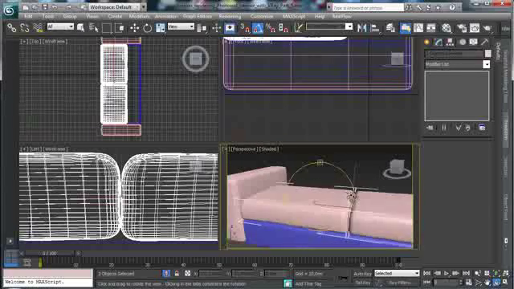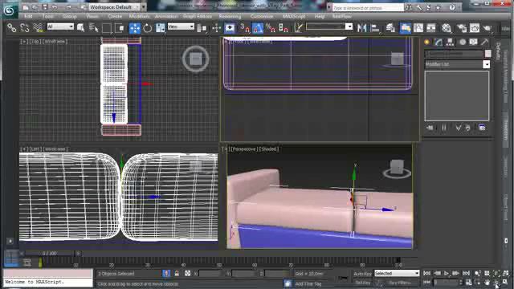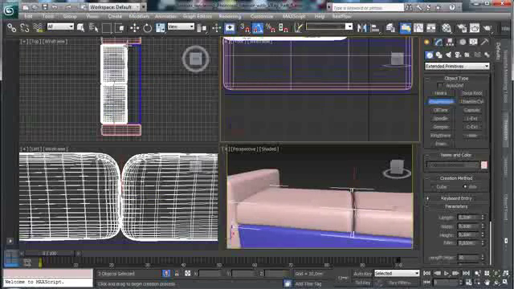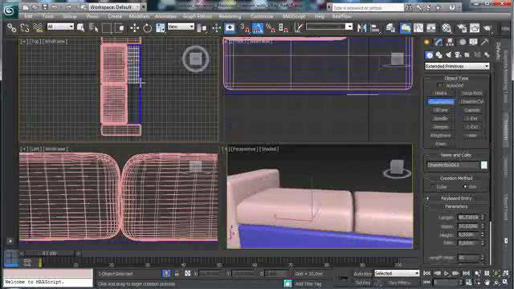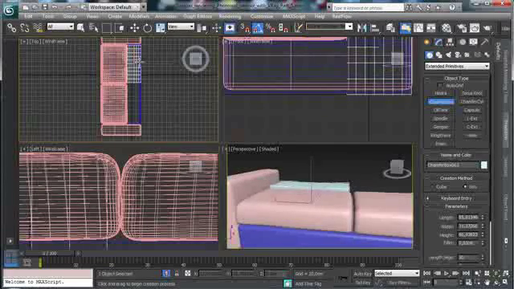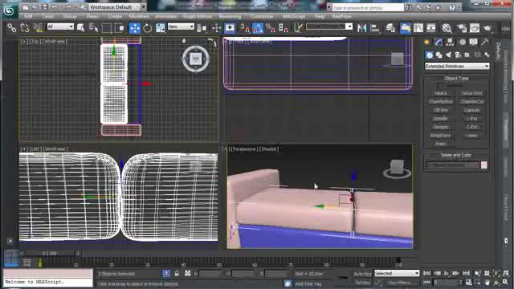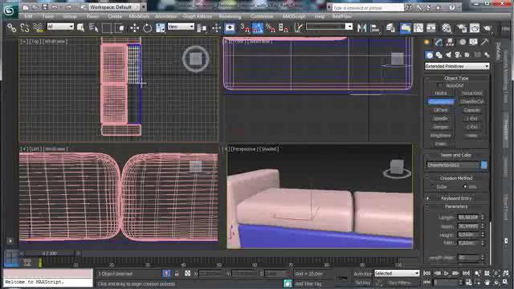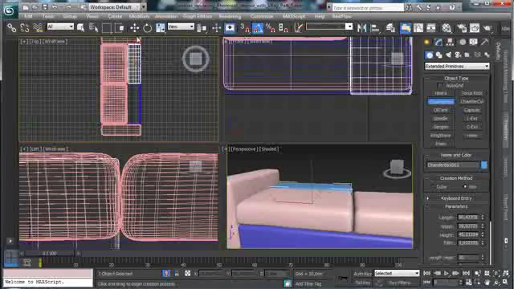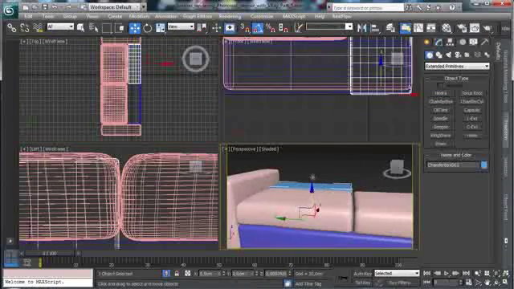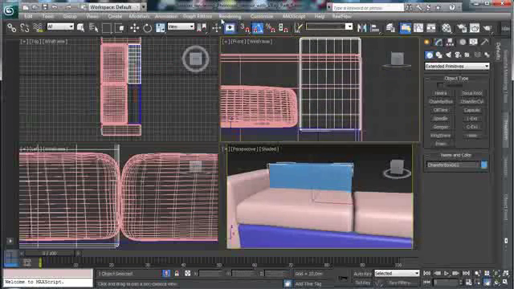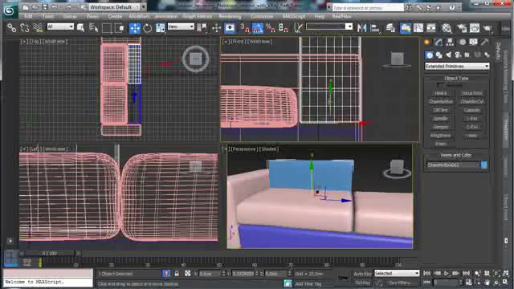Okay, so now we need something there, so we can create another chamfer, and then we have to move it. It will stay a little bit up.